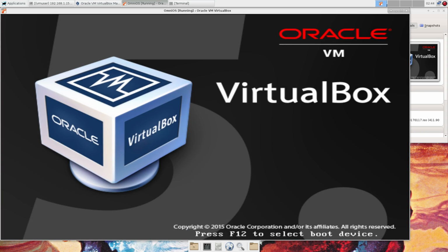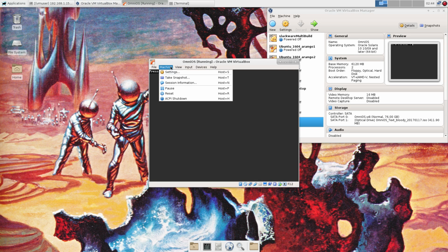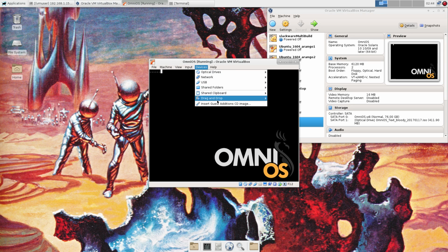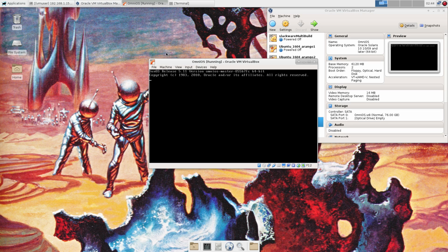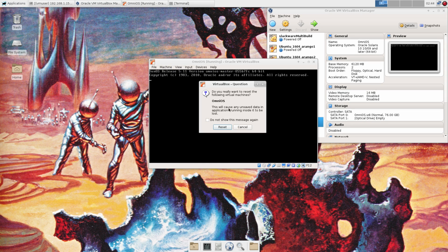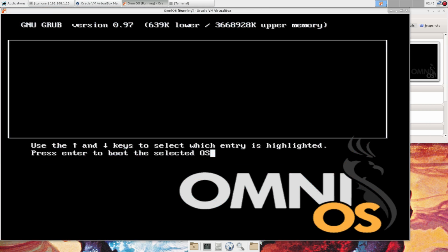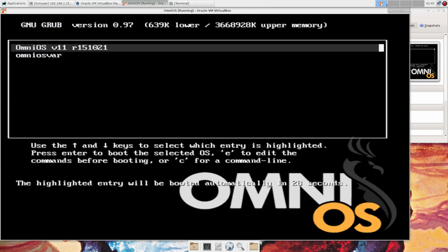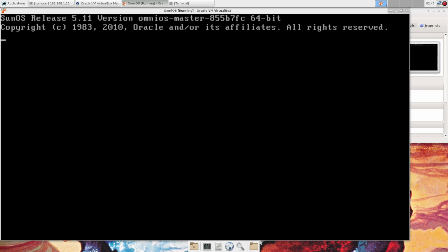SmartOS, on the other hand, is, I'm going to have to move the disk there and reset because I was not paying attention. Let's say OmniOS is a very, very good general purpose system. So we have auto boot set. We're using grub. So we'll pick that image there.